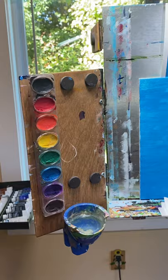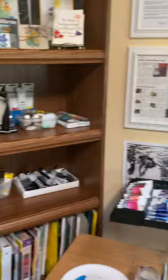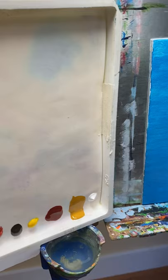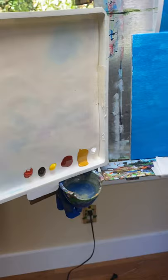And then when I want to acrylic paint, I put up my acrylic palette. I use a wet palette to keep my paints wet. And I just made a fresh palette because I just started this painting yesterday. It is one of my sunflowers from my yard. That's the color of my living room, that beautiful blue. That's the one day of painting.